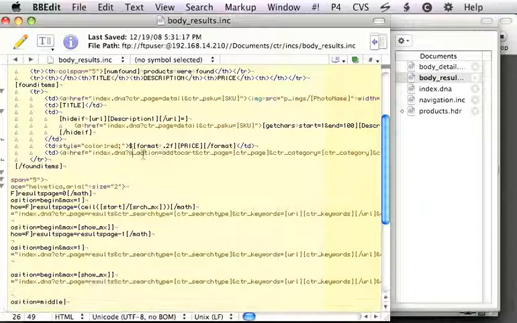Right, so here's where I did the add to the cart. Set the action, so I'm changing that. That's from the detail page? Or this is from the results page. You also should do it on the detail page.